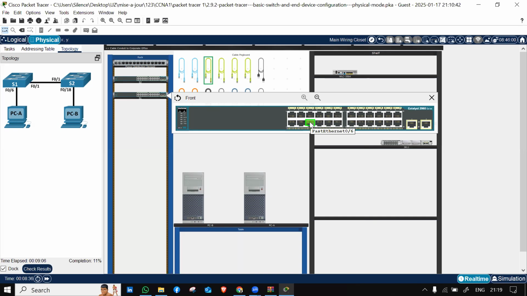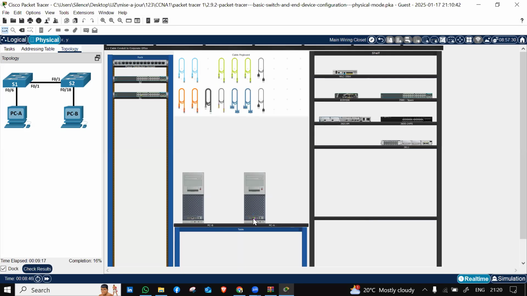My cable, where did that cable go? It went to PCA. I go to PCA where I connect to the FastEthernet port on the PC. There I've made my connection. You see the cable came from the switch and went to the PC. That's how you make connections even in a lab. It's as simple as that. If you have a cable to connect a PC, you only connect it to a port on the switch.